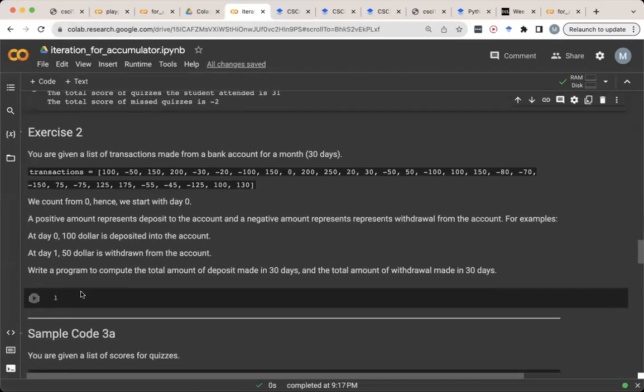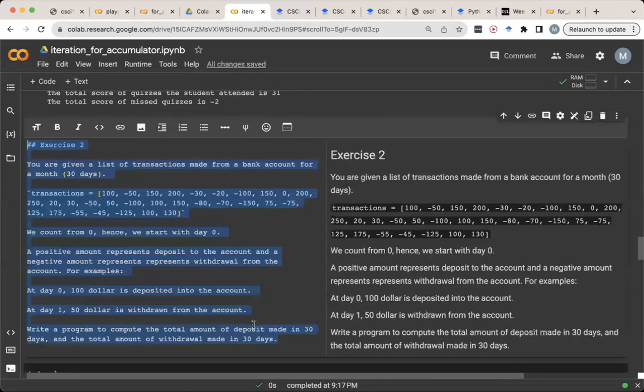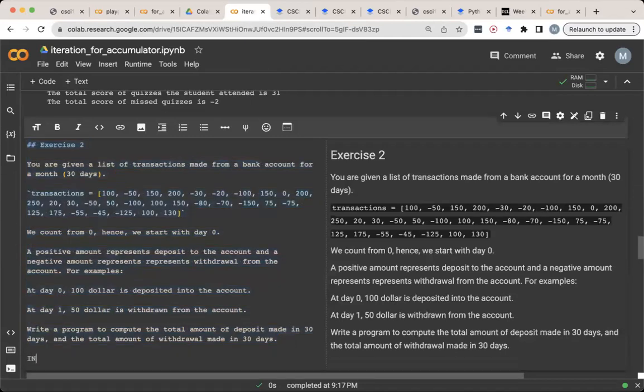Now here's your turn to do the exercise. You write a program to compute the total amount of deposit made in 30 days and total amount of withdrawal made in 30 days. So again, in other words, you need to compute two values.